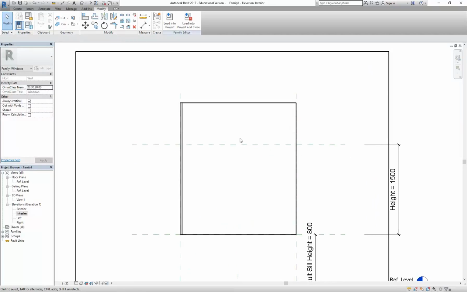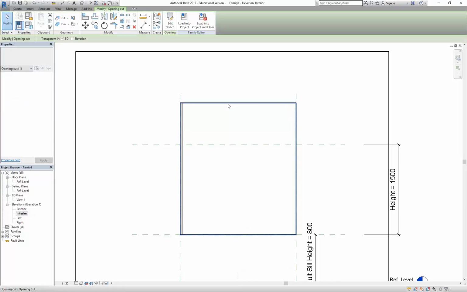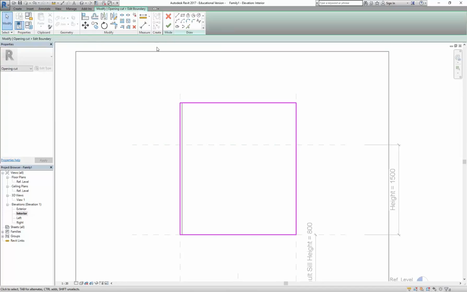So I'm going to fix that by firstly selecting the opening, which is on the edge of your wall there. It should say Opening Cut. And then I'll go to Edit Sketch. Click on the Align button. Pick the reference plane.